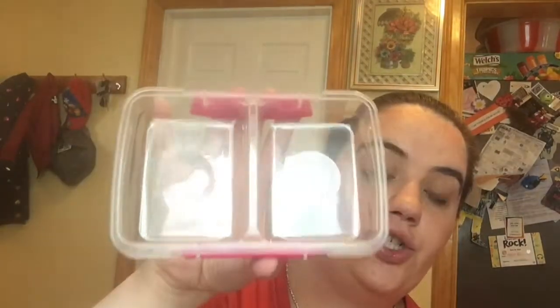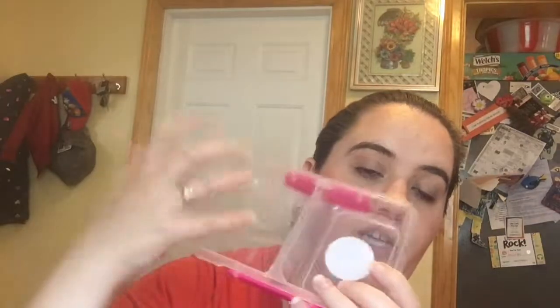The next one I got is a small split container. Again with the snaps. The cover comes off and there's two sections. So you could do fruits and vegetables, or fruit, cheese and crackers. I thought this would be great to pack Molly's snack in, because I do have a lot of these reusable bags, but I am trying to cut down on the whole straws and plastic and all that. If you think about it, it really is a lot of waste. So I'd rather get things we can reuse and not spend money on all that stuff all the time.